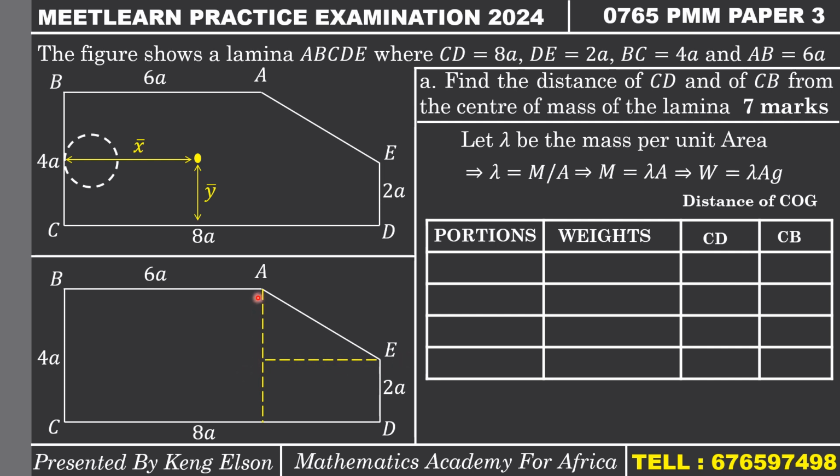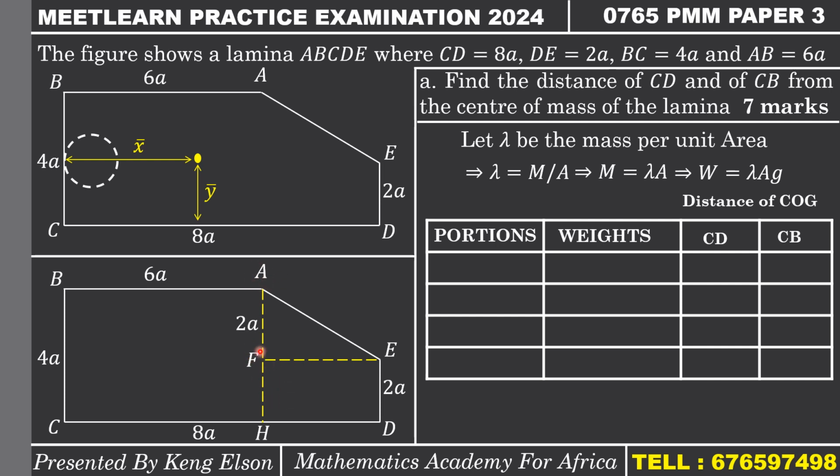Now the height is 2a, because the distance, this little distance below here, is 2a, and the width of the lamina, or the width of this rectangle here, is 4a. So the distance going up here is going to be 2a. Alright, so I can call this point F and I can call this point H. The distance from A to F is 2a.